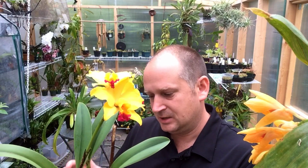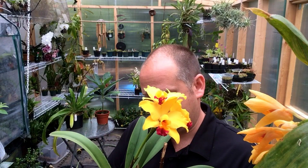This is one that Tracy picked out at the Victoria Orchid Show. You would have seen that video where we brought that haul home. We got probably 10 plants that day. So anyways, this is one of the rewards that we got that day, and it's finally rewarding us with flowers. But anyways, what I'm going to do is take the camera down, and we're going to focus on some orchids and do this orchid tour for July.